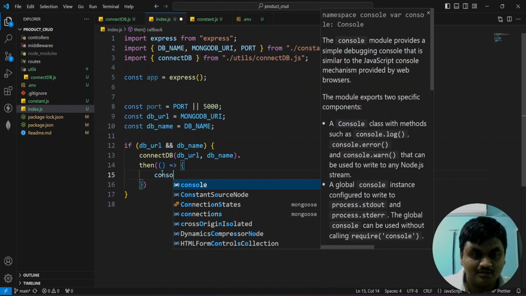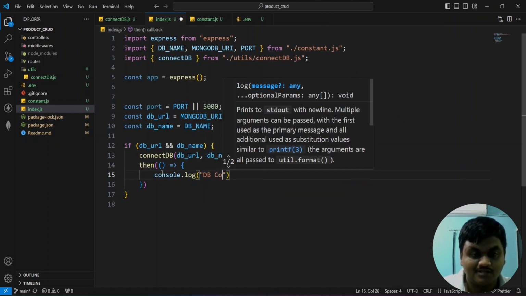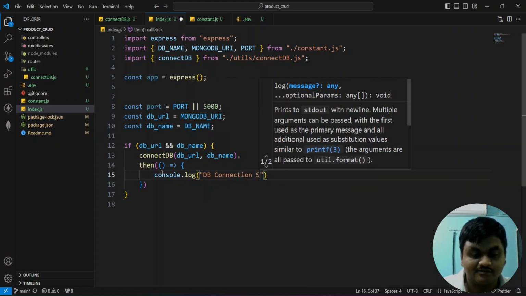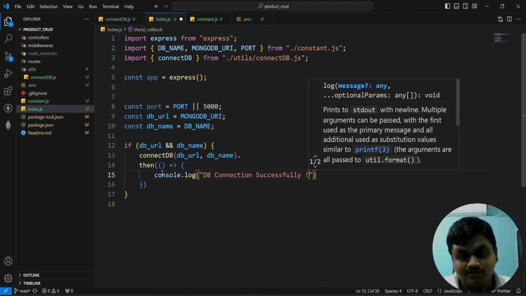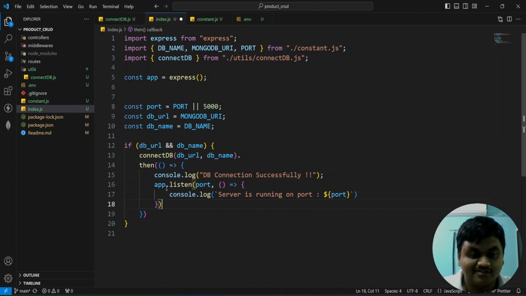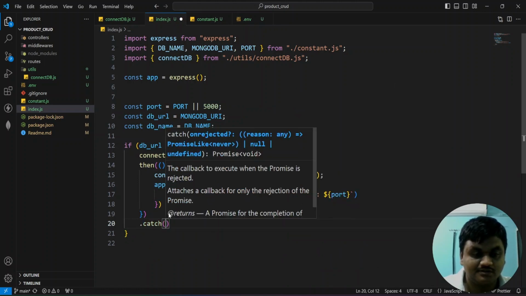Here, db connection successfully. I'm writing once again. After this, I'm going to write the app.listen function. A catch also, I'm going to write the catch function.